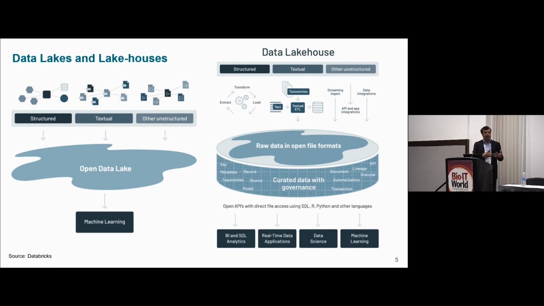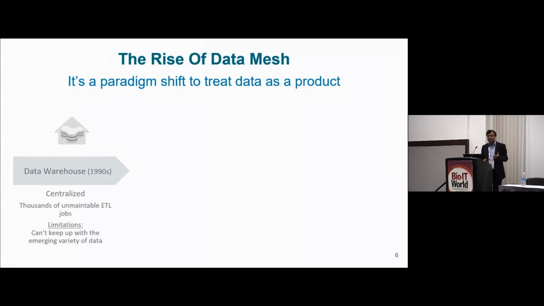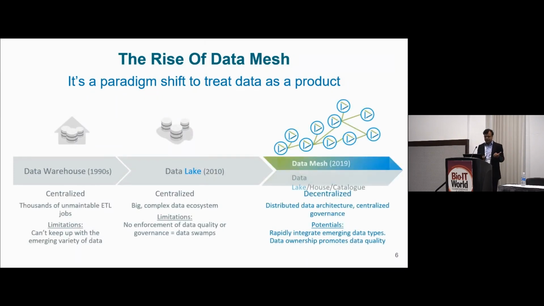So people moved on to what you might have heard of, combining the two. Why not? So the Lakehouse approach started becoming more popular in many organizations we have seen. It also has limitations in terms of domain centricity and ownership. So looking forward, one of the ways to solve it is what we call data mesh, right? Data mesh is essentially not a centralized mechanism. The data warehouse is centralized, the data lake is centralized, but data mesh is essentially a distributed mechanism and a decentralized architecture.